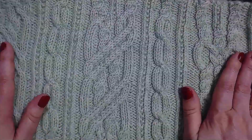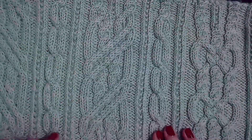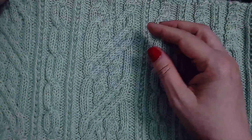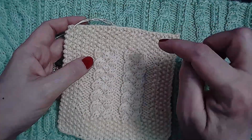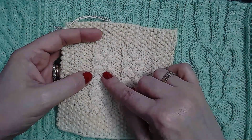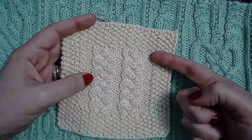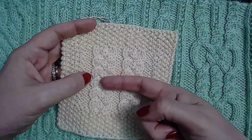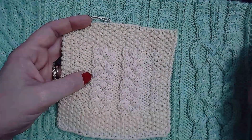I don't have a swatch to show an example of all-over cables, but what if you had an all-over cable that was transitioning across the entire fabric and there was no finding of individual cables? Well, in that instance, you'll still need to know the stitches per inch gauge of your transition fabric. And then you would need to know the stitches per inch of the all-over cable pattern. And then you will evenly apply those increases or decreases across the entire width or circumference of your fabric to account for the flare moving in between a cable and an all-over cable and another stitch pattern.